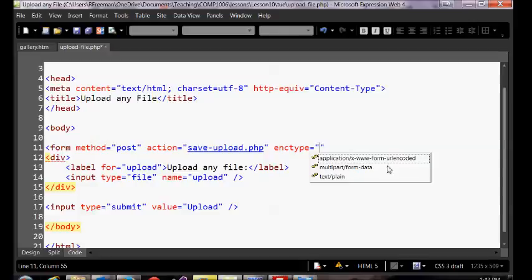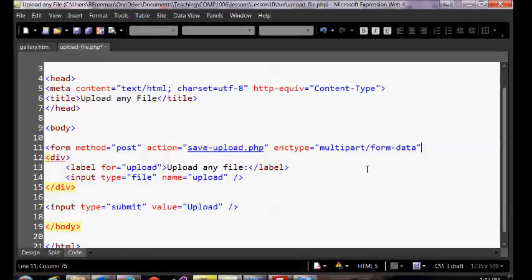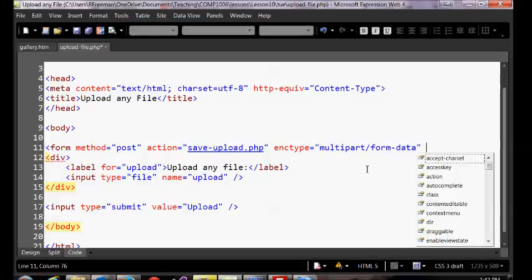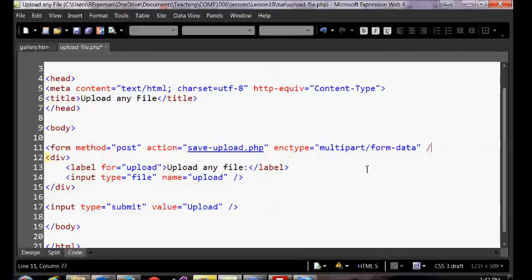And we want multipart form data. Whoops. And I need to move my end form tag down below my submit button. Otherwise, my form will never submit.